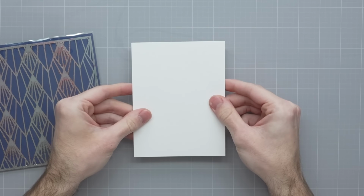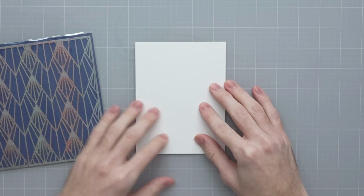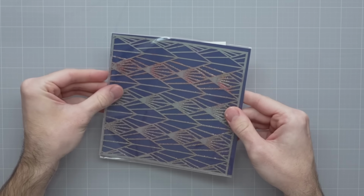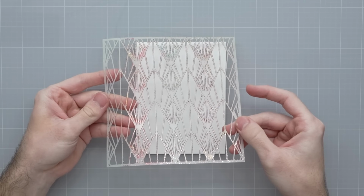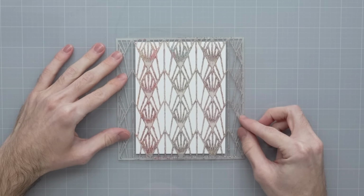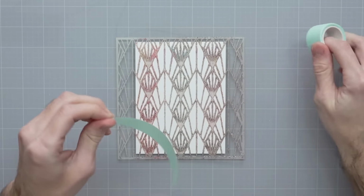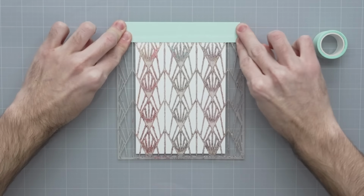All right, then let's talk a little bit more about the consistency of these pastes. I'm going to put my stark white cardstock right down onto my glass mat here. Then I'm going to go in with one of my stencils. This one is called Deco Diamonds, and it has a lot of surface area that we can apply this paste to, so it's great. And I love this stencil design too. It gives kind of a really regal deco art look. So I'll just take some mint tape to hold my stencil in place while we do our background.